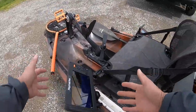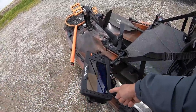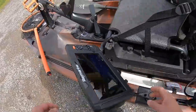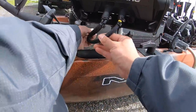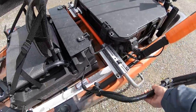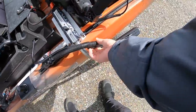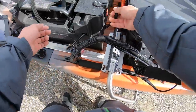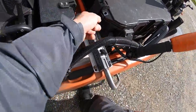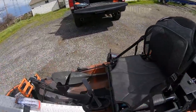The fish finder is the Raymarine Element 9-inch — you've probably seen it from previous videos. Pretty much all the wiring runs through the seat. We've got plugs that go through the seat and come out here at the transducer, which I use with the Ram swing arm — you just swing it down, bring it up real easy. Power comes out of the back of the seat into the tackle trunk. Right below here is where I keep my hog trough.